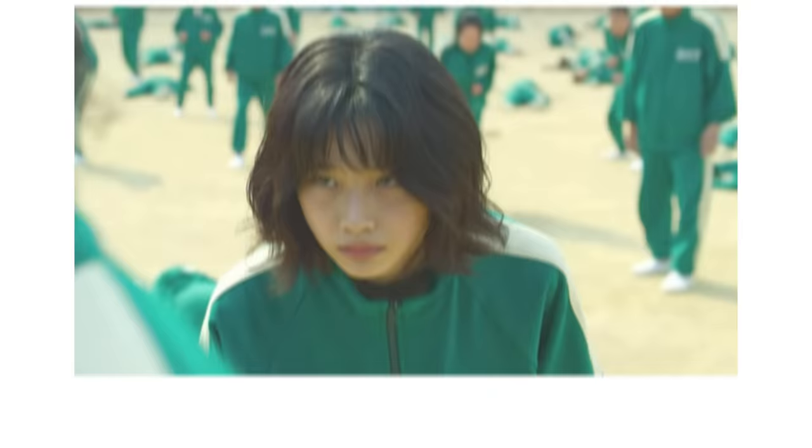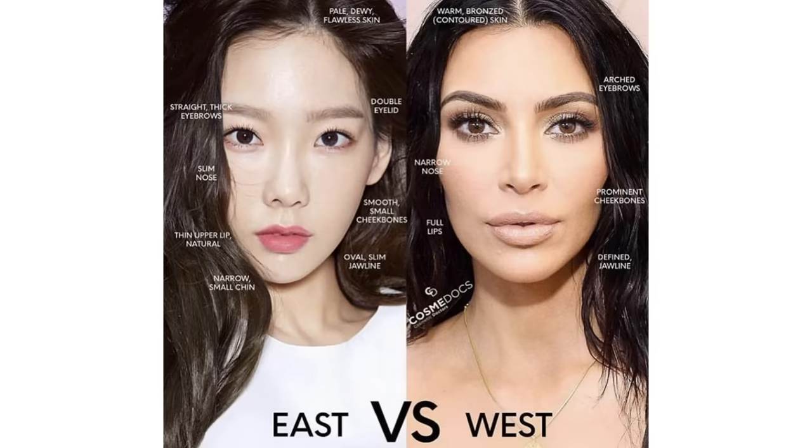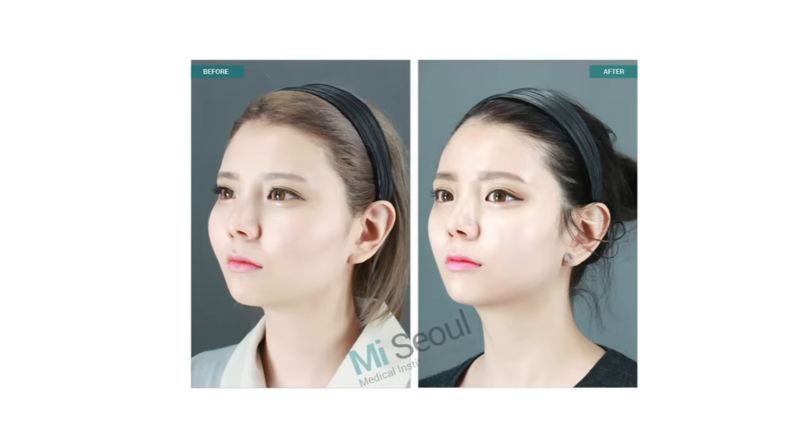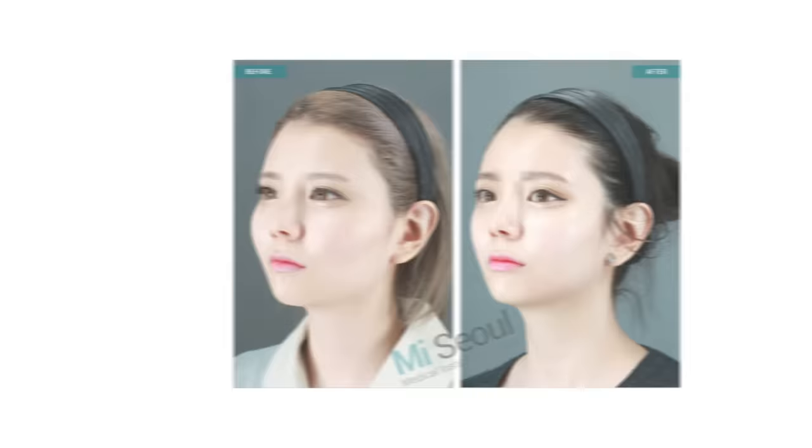Ho Yeon also has an unusual facial dimension — unusual in the sense that it deviates from the Korean beauty standard of thin, narrow, and tall face shapes, in other words the oval face shape, as we've covered in our East Asian beauty standards video. Her face is actually more masculine with increased malar or cheekbone prominence, which is something that many East Asians get reduced in malar reduction surgery to achieve a narrower, oval face shape. An oval face shape increases impressions of trust and femininity, whereas her facial dimensions have quite the opposite effect. Her features fit very strongly with beauty preferences in the West for female models, who tend to have wide and more masculine-appearing faces with greater dentofacial protrusion. This characteristic of a wide but short face has been identified in the research literature as far back as the late 1980s as having a high facial width-to-height ratio — a masculinizing feature that makes the face seem more intimidating.